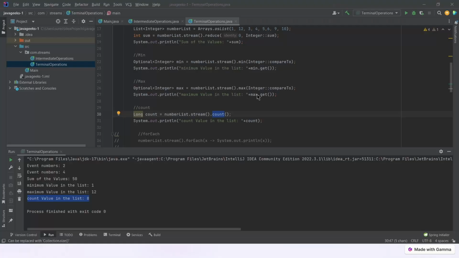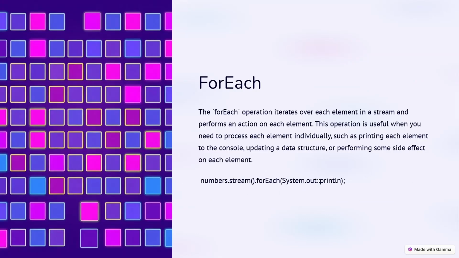Okay, forEach. Most of the time we will use forEach. So what will forEach do? I think you people know about the for loop, right? What will the for loop do? It will iterate the data, loop through the data, and do whatever operations we want. In the same way, in Java 8 streams we have forEach. It will iterate the data and we will do the operations on it.